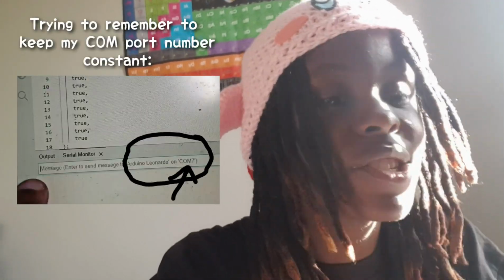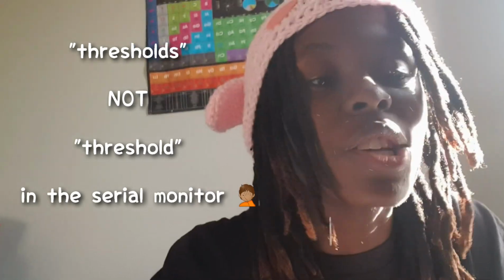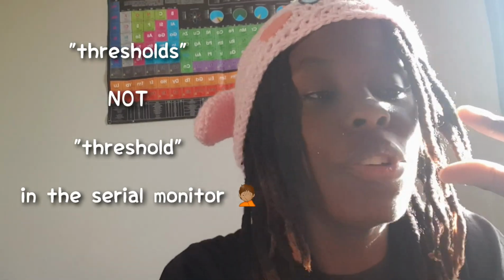And yeah, I did write a bit of notes here and there, but sometimes I want to go back to my 18-year-old self and give her a clap in the head because she didn't write deep notes to help me remember how to do this. There are some things I've forgotten, and then I'm like, oh, now I remember, because now my COM has been changed. I had to fix that from the device management. It's thresholds, not threshold, so I can get the 4 values to customize my sensor sensitivity. There were a lot of errors that I had to fix, but I didn't put them in depth in my old VBR book, so I had to think back, what did I do 3 years ago.